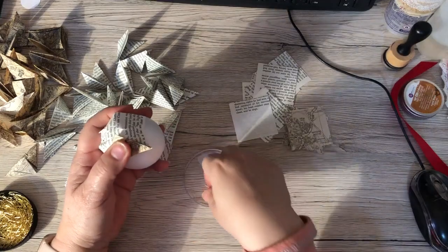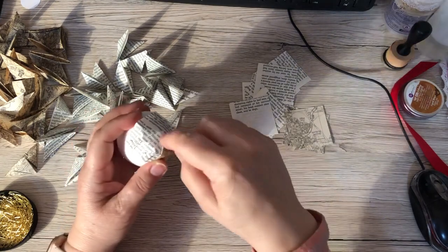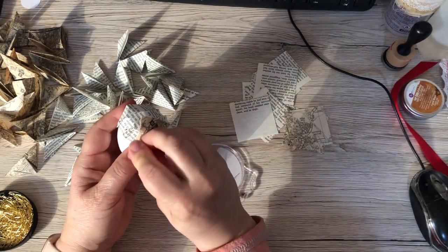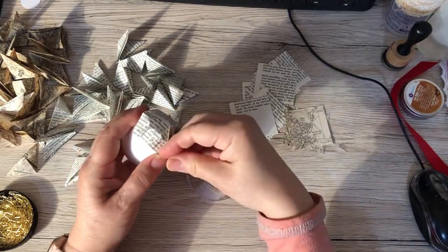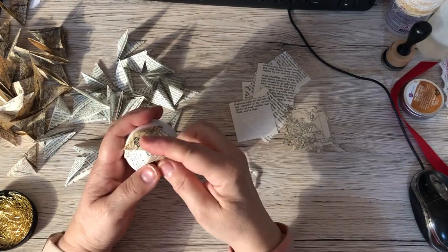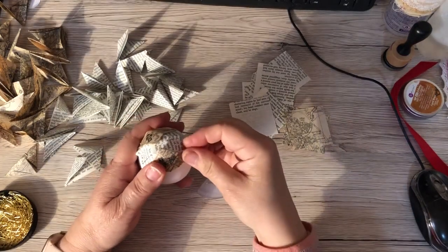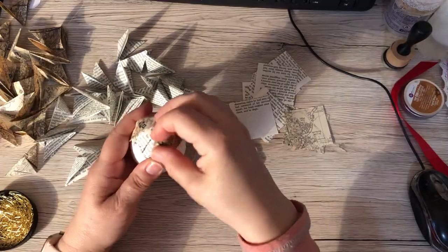The way I found it easiest is to find the centre and get your point into the centre there, and then pin either side. Most people just go right the way round in a circle. I found doing it in opposites gives you a neater one — just marry your pins up. If you do them on opposite sides, for some reason it just sits on better and gives you a much, much neater cone at the end of it.